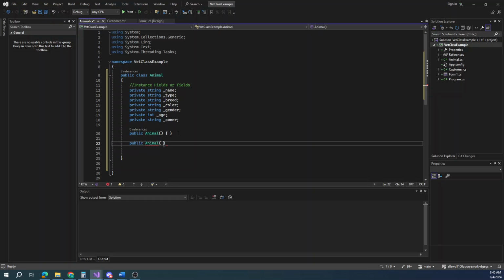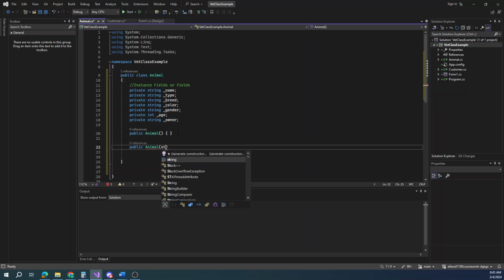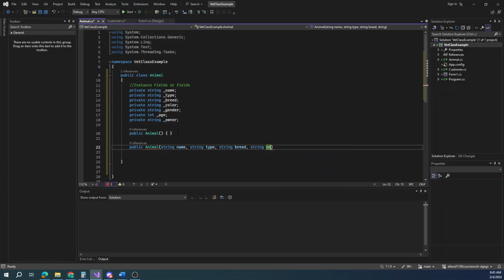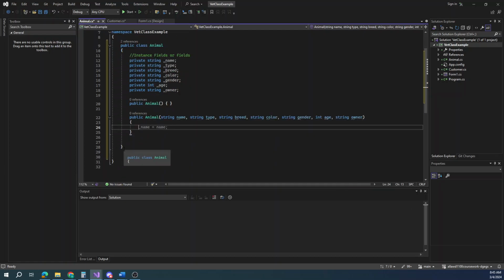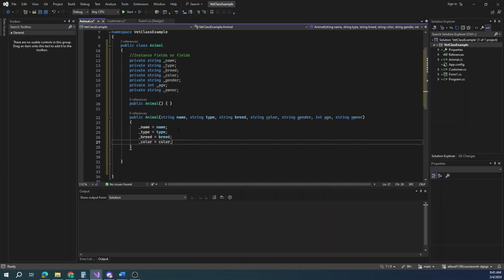This should populate most of it for us, maybe not. So we'll do string name, string type, string breed, string color, string gender, int age, string owner. That was weird how I did it, but it's done.